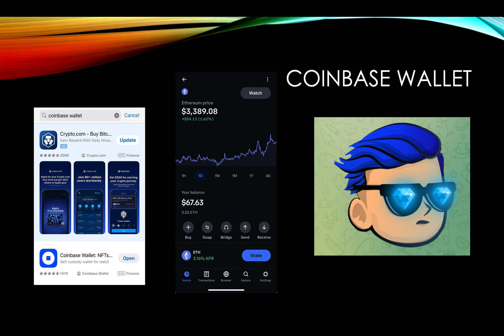The first step is your Coinbase Wallet — it's going to look like this on your phone. You're going to search in the App Store for Coinbase Wallet, type it in, and then it's going to be this icon right here. Sign up for that, and you're going to see your Ethereum there. Once you click Receive, you get your wallet address, and then you copy and paste that.